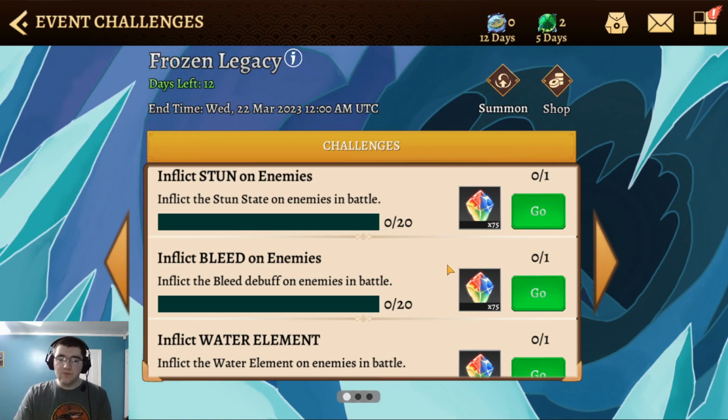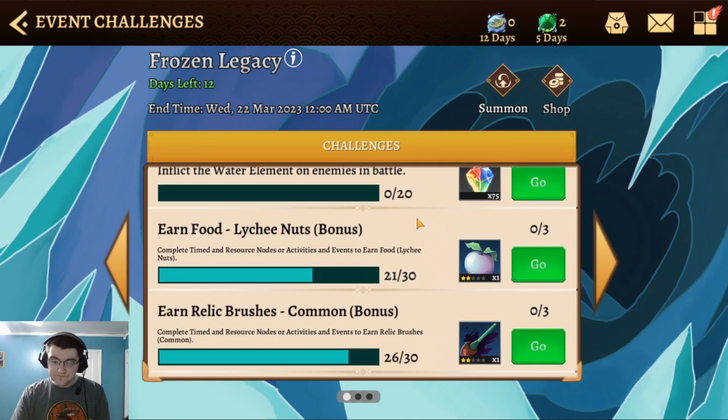If you decided for some reason that you didn't want the new character that we're going to be going over in a second, this is pretty much going to be locked out to you. That said, even if you don't like her, I definitely think you should go for the new character, but that's just a personal opinion. Just to get these stones and to have yourself a new hero.